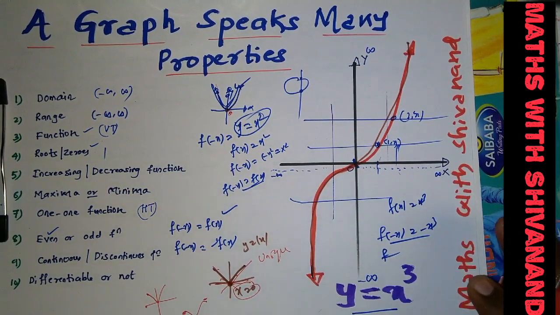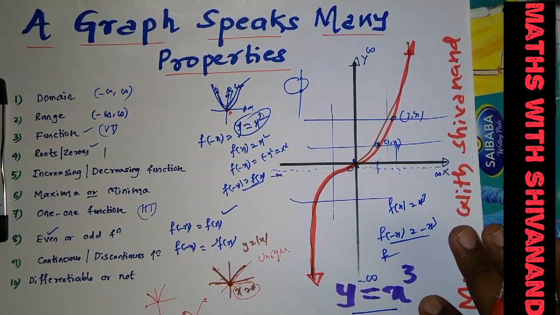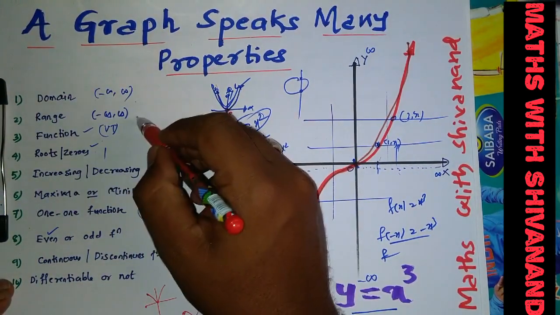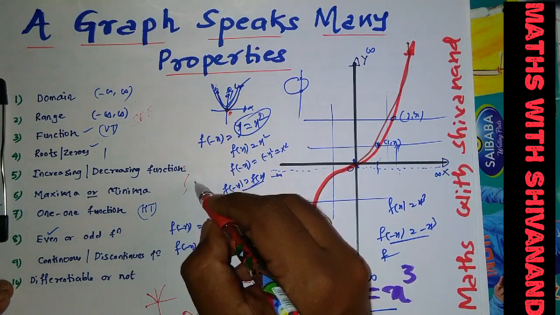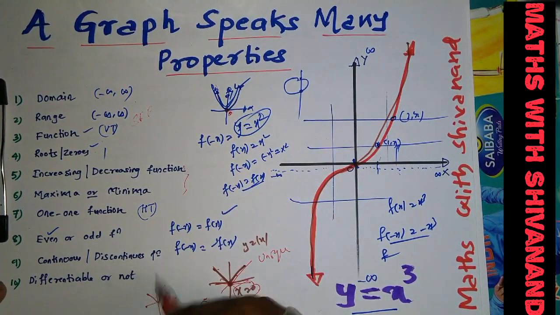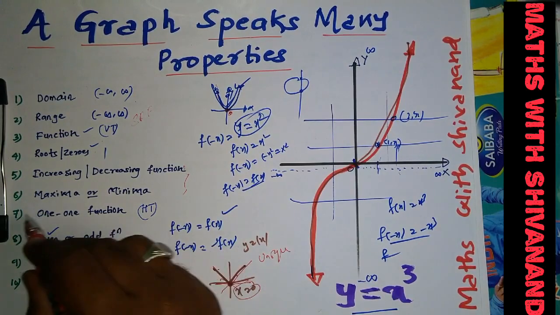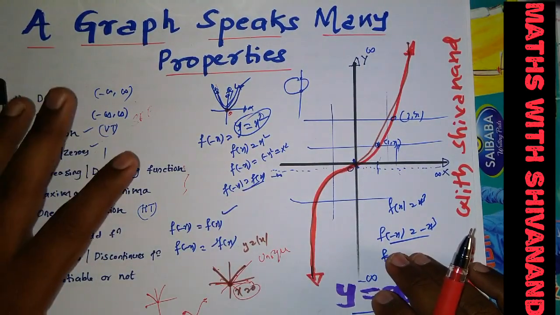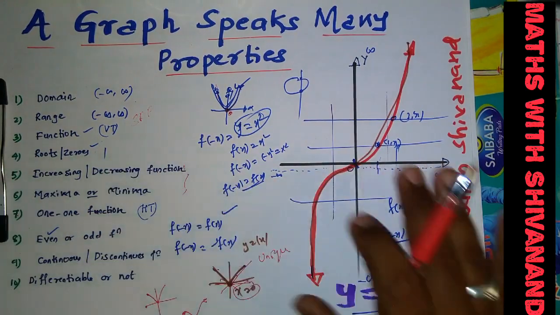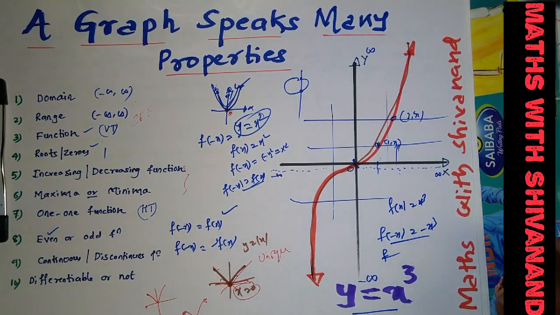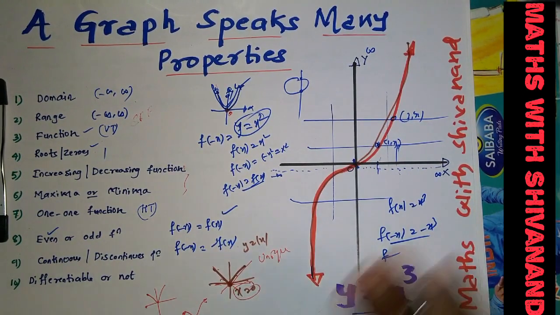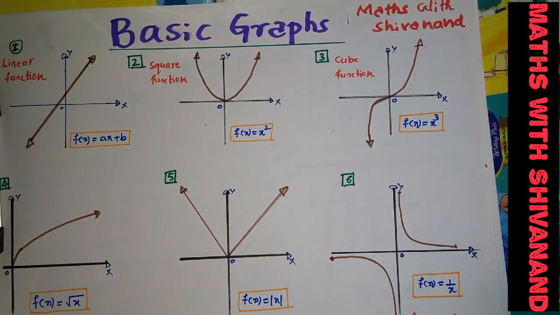Okay. I hope in brief you understood why graph is very important here. Look at here. So the domain range function is a concept of set relation function, it's class 11. Increasing, decreasing, maxima, minima is again a concept of class 12. And derivative is class 12 here. Even odd function and one-one function is the relation function here. Almost around 50% of the concepts have been covered here. If you understood the graph here, definitely things would be very easy. For more questions in JEE can easily be answered with the help of graph. So let us continue this session here. Okay, let it go. So start with the basic graphs here. What are all the basic graphs in mathematics here?